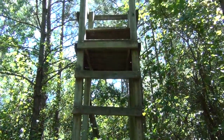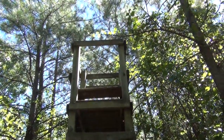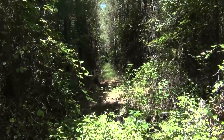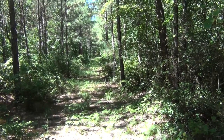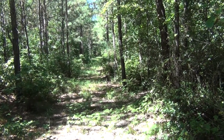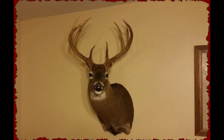Here it is — the stand on the ditch. Very unassuming. Basically a 4x4 box stand, probably about 12 to 14 feet tall. Very simple, does the job. There are just a couple of paths to look out — one down through here and one up this way. Last year, first day in the evening, right before dark, that's where we got the best deer on the property. One of the guys said he could actually hear the antlers hitting the sticks and vines as it was coming out — he knew it was a buck. Stepped down and harvested it. Beautiful buck. I congratulate him again for that fine looking deer.